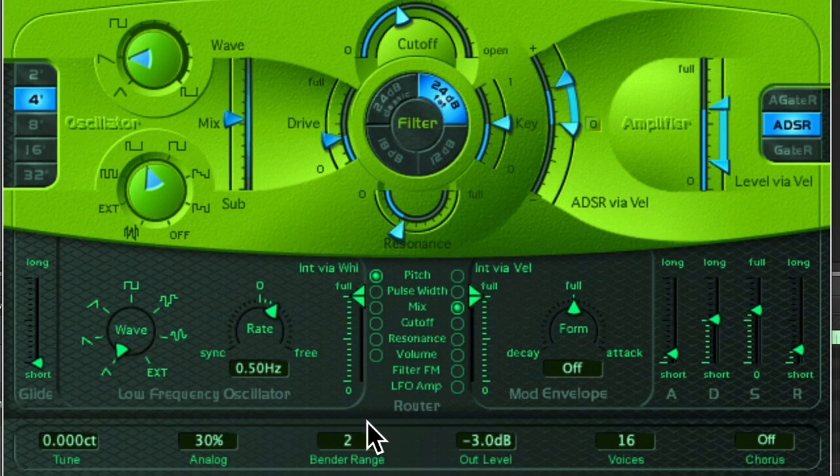Now the next control that I'm going to look at is the mix control. So I'm going to take this down to 0, and I'm going to play the file. Effectively, what I'm going to be doing with my LFO is emulating that motion I just did, where I have the mix moving up between the top oscillator and the sub oscillator.